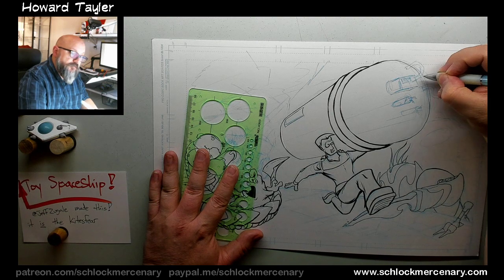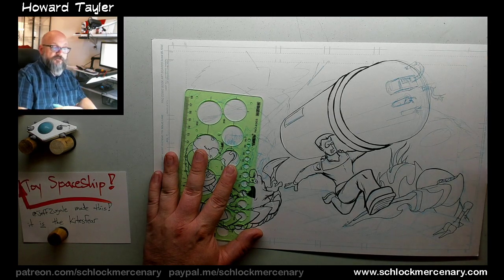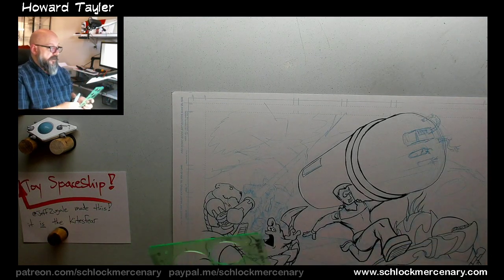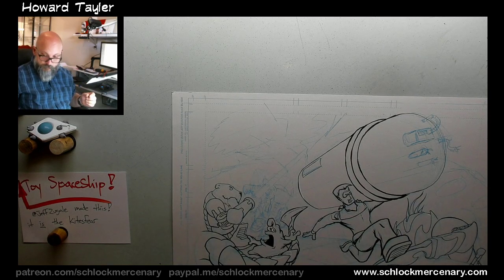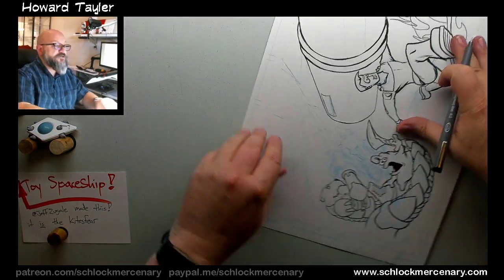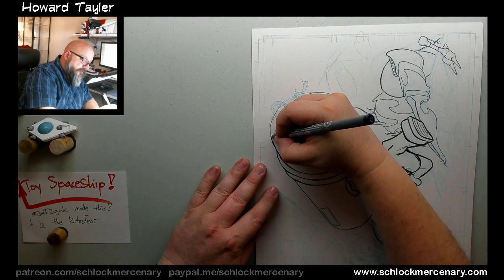One of the most useful mental tricks to keep in mind, things to remember when composing these sorts of things, is anything you can do to break a silhouette, whether it's something pushing around from behind or something falling off from the front. Those things add visual interest, add depth, and just generally make the picture better.